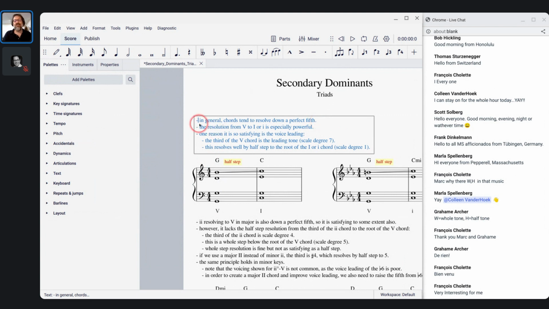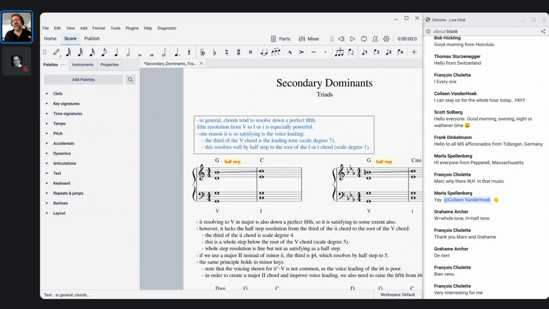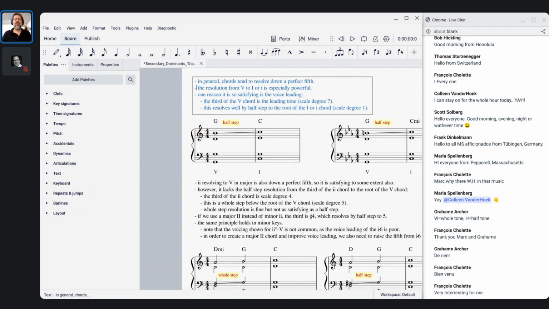I don't capitalize them just because I'm lazy, I guess, but I do put periods after my bullet points to make sure a screen reader will pause so you can understand that's the end of one, and then the next bullet point begins. I use a hyphen rather than an actual bullet point or asterisk because the screen reader that I was using to test with would ignore the hyphen. It wouldn't read bullet. And I always thought that was a little annoying to hear it read bullet or asterisk or whatever. But I am going to show you how to add actual bullet points if that's going to work better for you. I'll show you that in a minute.